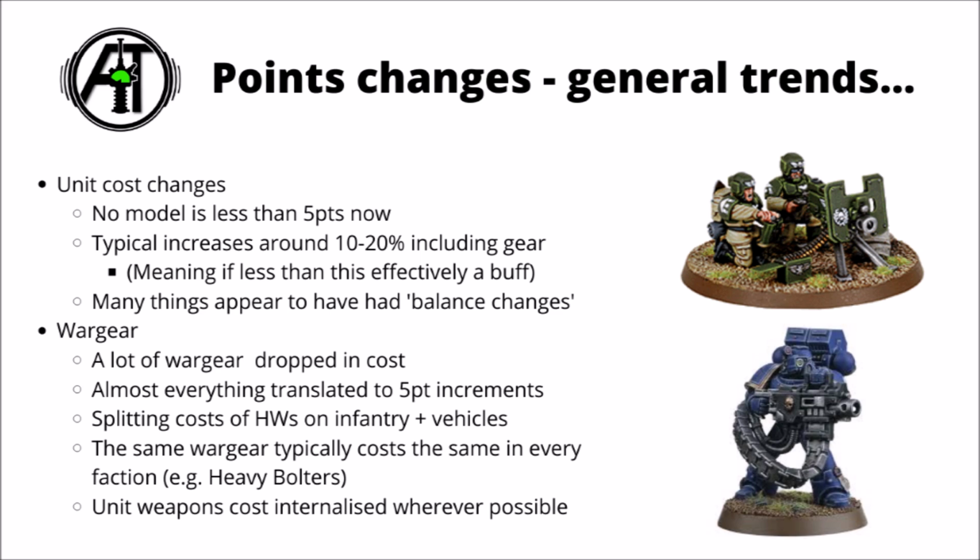In addition to this though, it does look like they've actually addressed balance changes for certain units, and for units that weren't played quite as much, they've often tended to just leave their points cost the same as it was before, to give them a slight relative buff compared with the other things that went up. Space Marine Hellblasters or Imperial Guard Ogryns are examples of this.